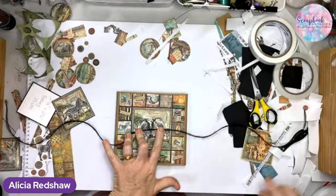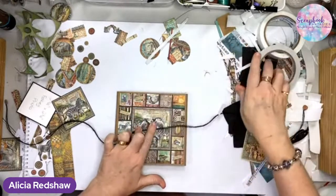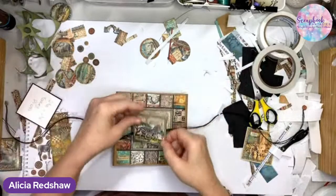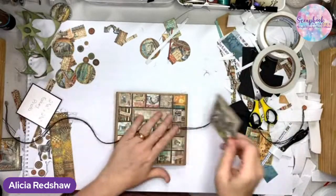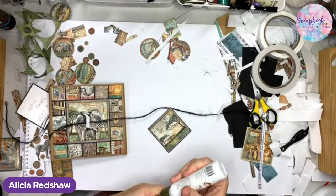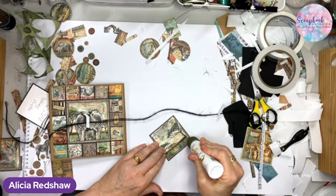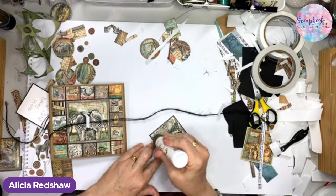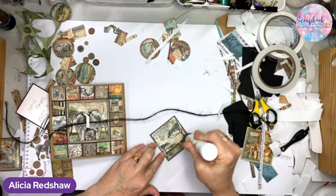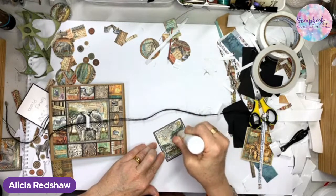Okay. So we're just going to put a tiny bit of tape on our bit of string in the middle here. And then we're going to stick our prancing giraffe. And we're going to stick our prancing giraffe with glue. Because it will be stronger in the end and it'll give us a bit more grabbiness. And it'll take a little touch on. It will actually be better at holding said jute string.